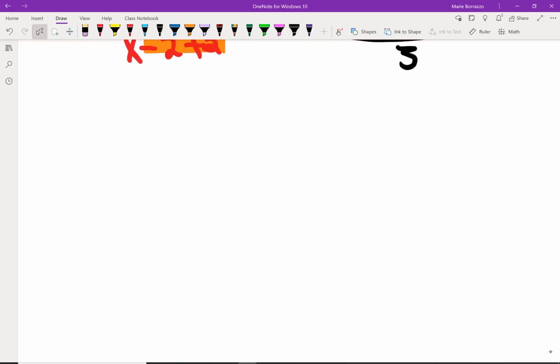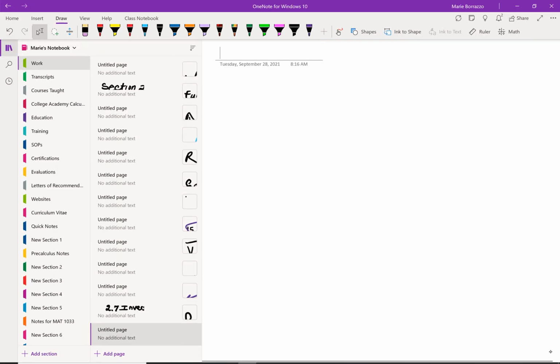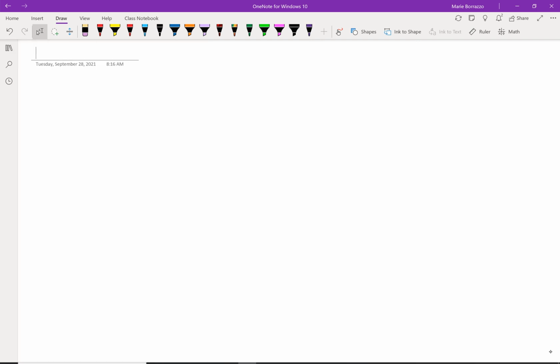All right, class, so we're going to start with the new section today, which is section 2.7, all about inverse functions. So in 2.7, one of the things that I'm going to bring to your attention with inverse functions is that there is a very simple way we define these. So let me begin with defining this for you.